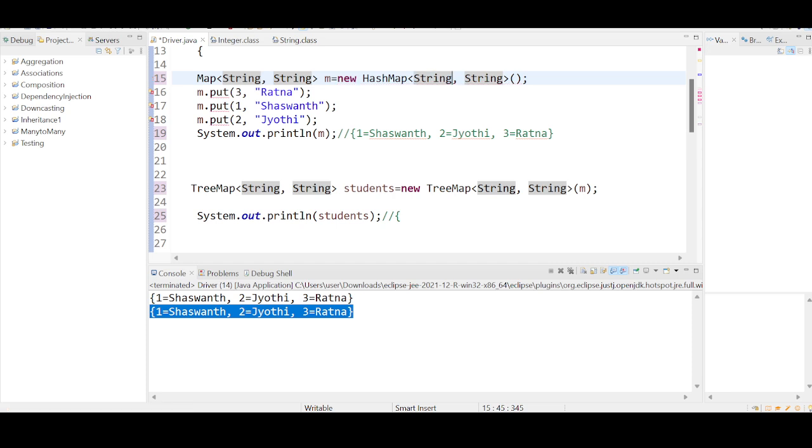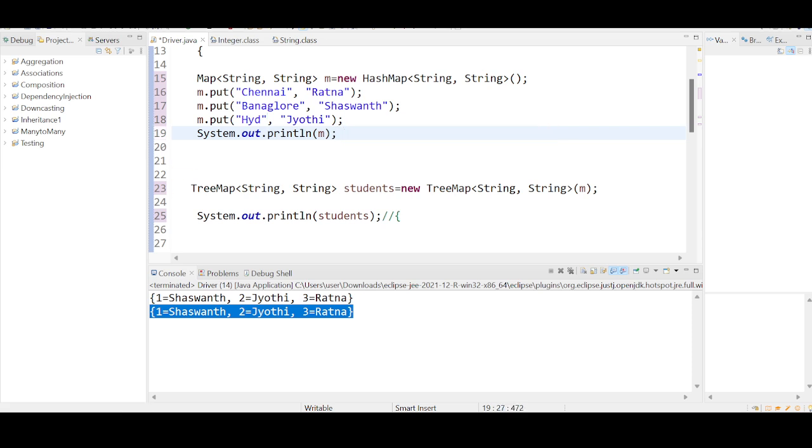So we know already the hash map is going to store elements in the form of key value pair, and it does not follow insertion order, and it does not follow what? Sorted order. So I can give the key value pair like Ratna is from Chennai. Chennai belongs to Ratna. Bangalore belongs to Ashwant. For an example, I am taking like this. Hyderabad belongs to Jyoti.